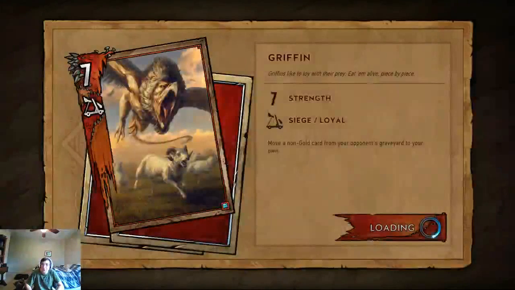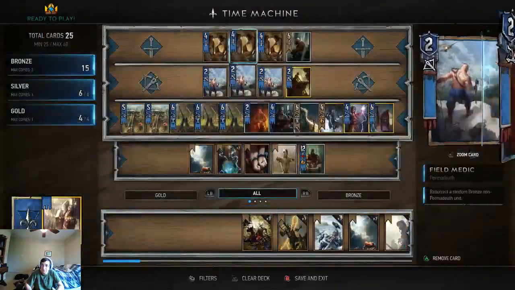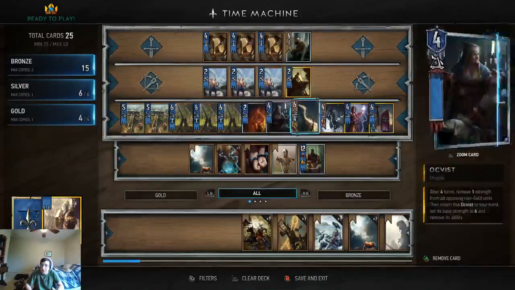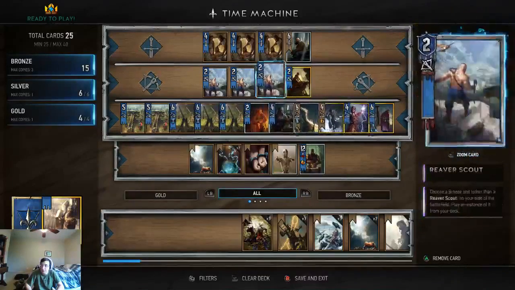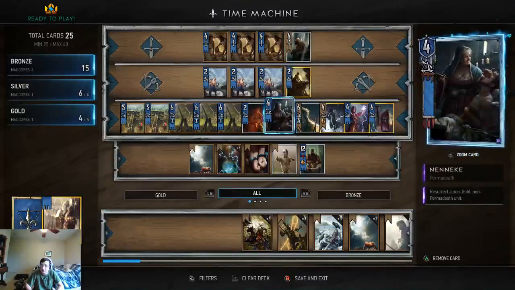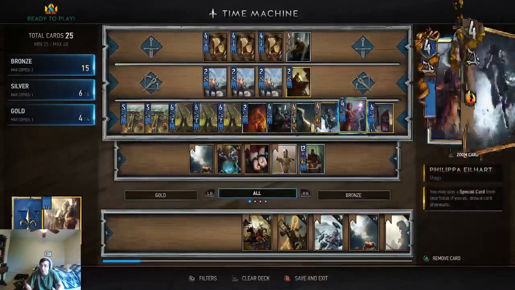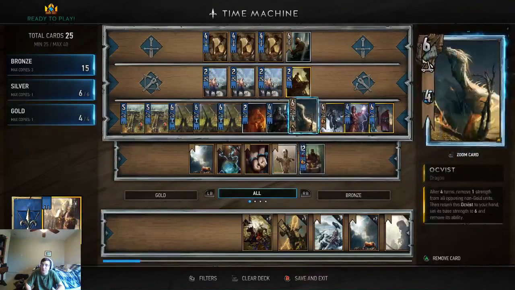Okay, so I played a bunch of games today, and the deck I've been playing with is called Time Machine. It focuses entirely on cards that have timers on them. You got some other weird stuff. I'm playing around with Philippa because Philippa's changed. Bloody Baron has the lubricant, which has a timer, that's why it's in the deck. There are other cards that are not in here, I think, that I might want to try. I might add more spells to make Philippa stronger, because you can make a control deck that really abuses Philippa.